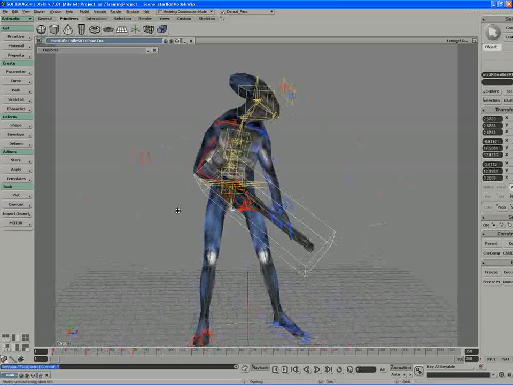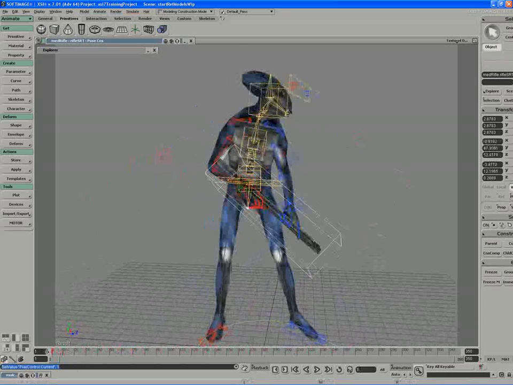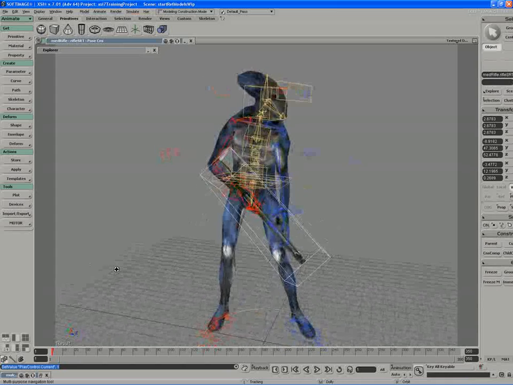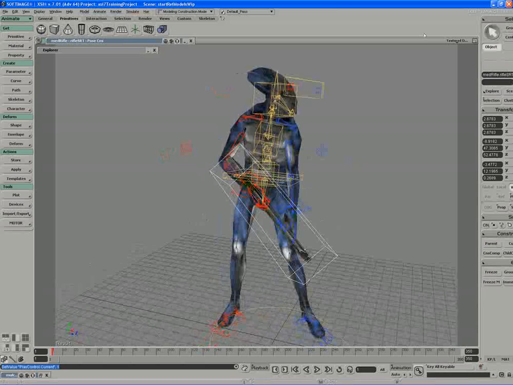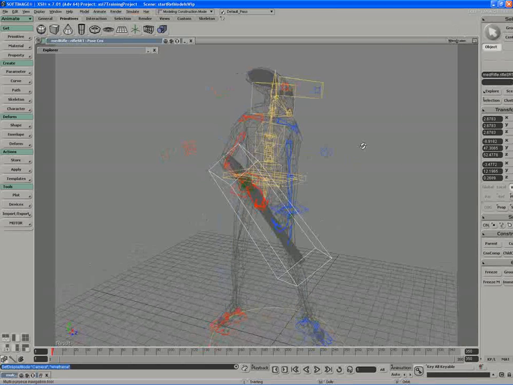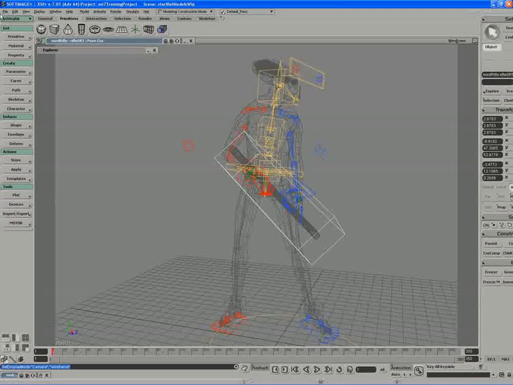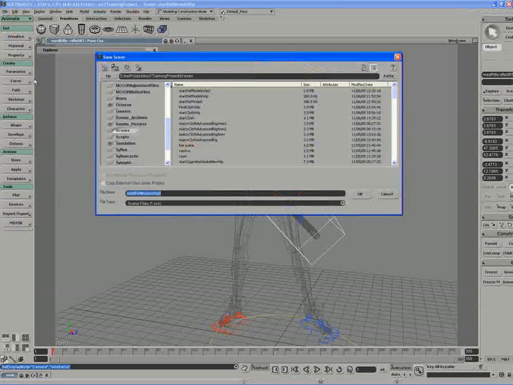So the cool thing about working with the reference models now, of course, is that this will all transfer over to each of the reference models. Keep in mind I do have a low-res model at this point. If I had animated on this, so if I save this, for example, as reference models, I'll call it work in progress, animate gun scene.